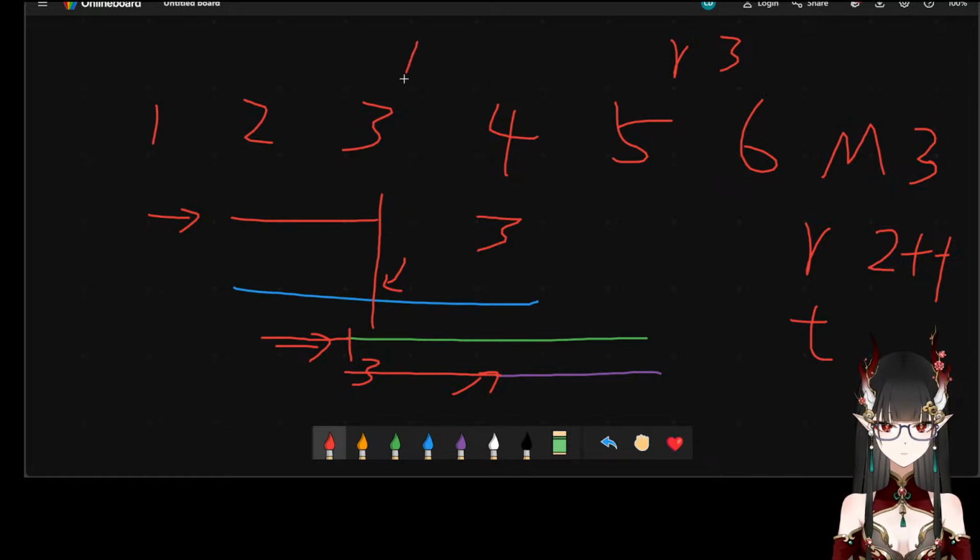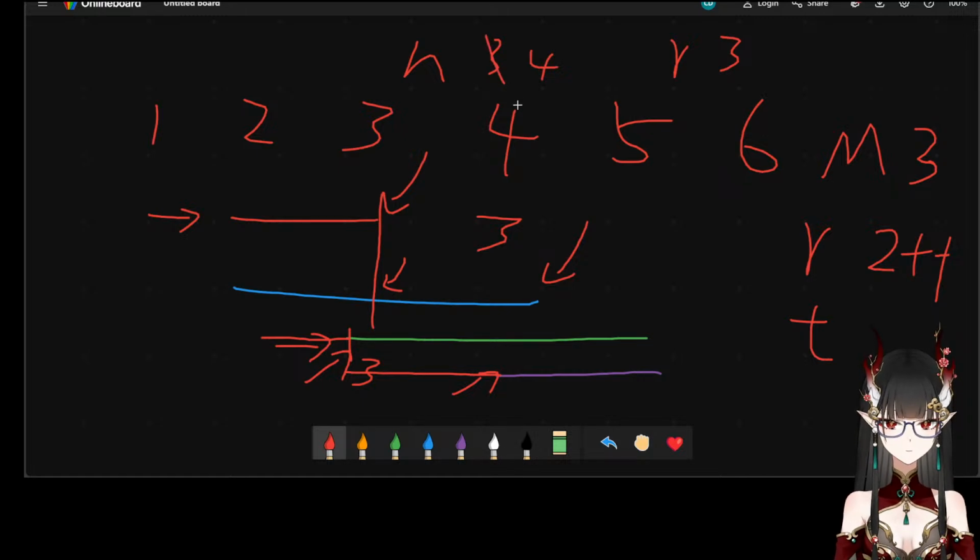I can have a hash map to store the min value. So min value is 3. Min value is 4. Each time we look at the starting value, we deduct the minimum value. If the starting value is greater than this min value, then we deduct.